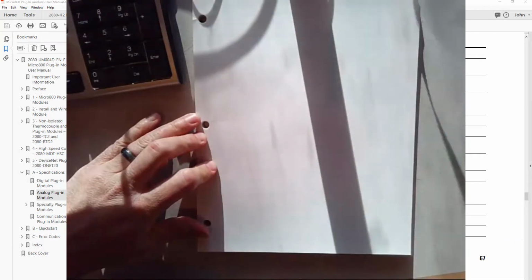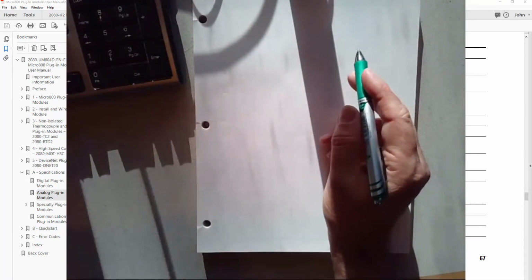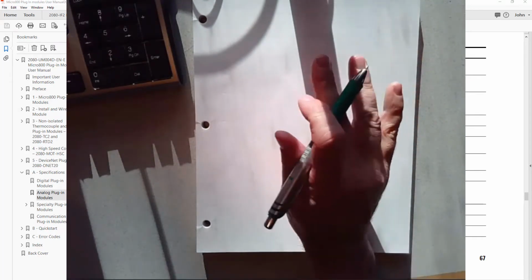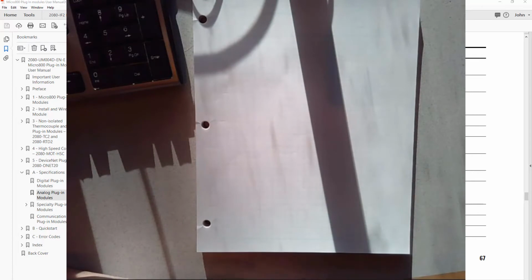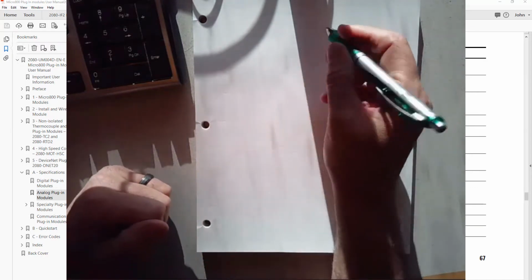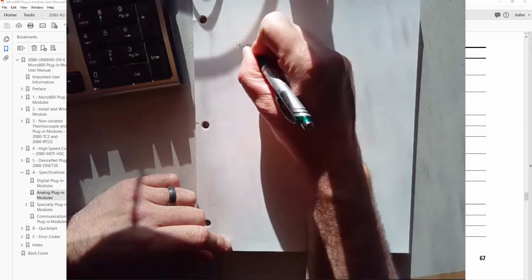So let's talk a little bit more about voltage versus current on analog inputs. With most analog inputs, you have the choice whether you're going to use a voltage sensor or a current sensor. The current sensor is probably more common in industry, because it's more robust against noise or wiring issues in the circuit. And let's think about why that is. If you have a 4 to 20 milliamp circuit, that's the most common.